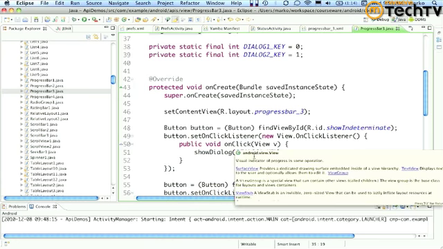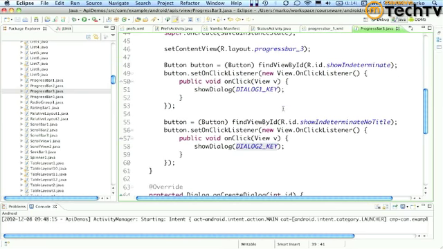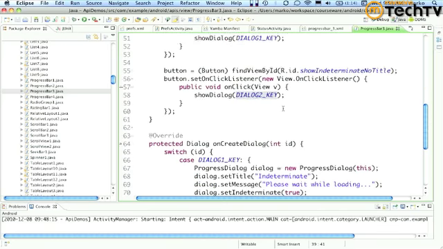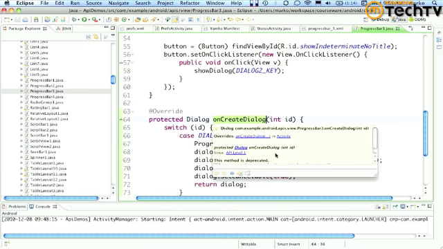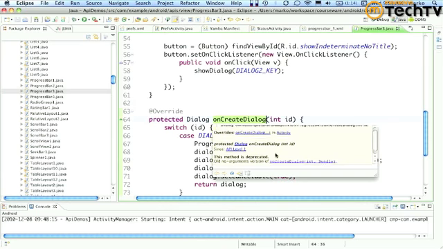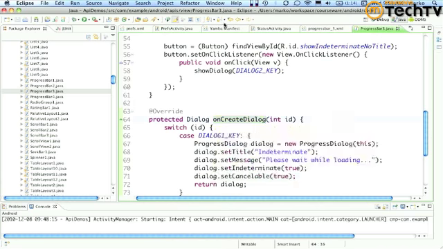Okay, and you just give it a dialog key, and the dialog key looks like it's just some kind of ID. It's a made up ID. We can do 99, is a good number, right? Doesn't really matter. And then onCreateDialog is called. Let's see, how does this work? So onCreateDialog is one of those methods that you implement. Looks like sort of onCreateOptionsMenu, right? It's probably one of those callbacks.